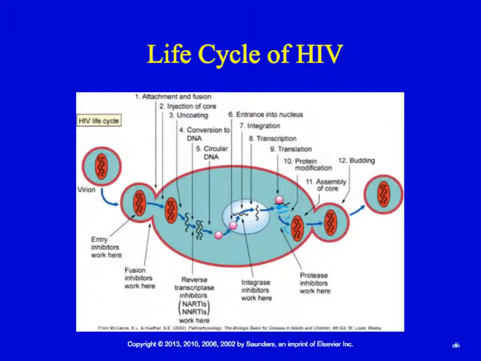So if we can do that, then we can stop the invasion of the HIV virus and stop its ability to replicate itself and infect other cells. This picture also helps you understand why a patient will be given multiple drugs. Patients that are on antiviral therapy with HIV are given multiple drugs. They used to call them cocktails of drugs.